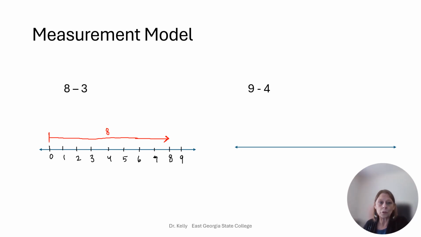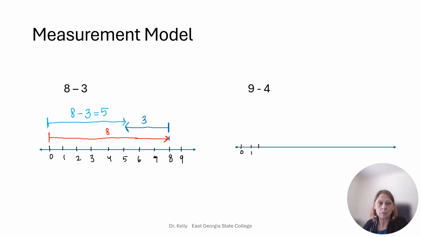And then to do subtraction, if we were doing addition, we would pick up again right here at the end of this arrow, but because we're doing subtraction, we're going to do an arrow going the other direction for the number of units that we need to go, and that's 1 unit, 2 units, 3 units. So this is showing 8 minus 3, and then a lot of times it's great if you go ahead and show what this distance is, kind of reinforcing this 8 minus 3 notation. And that is equal to 5. And I don't know where my pen went. Okay, there we go. Okay, I'll do it again over here.